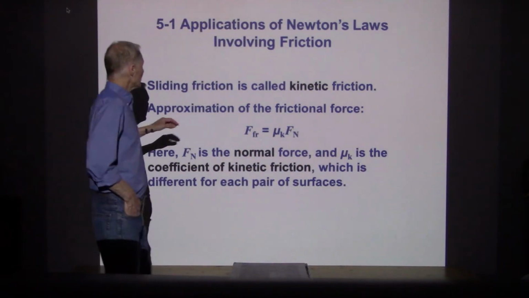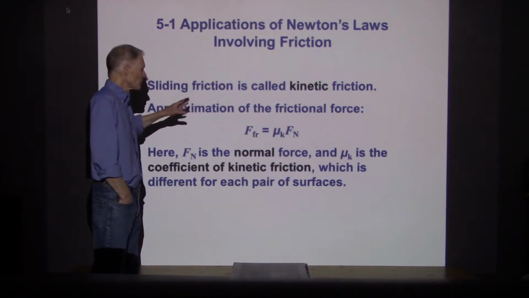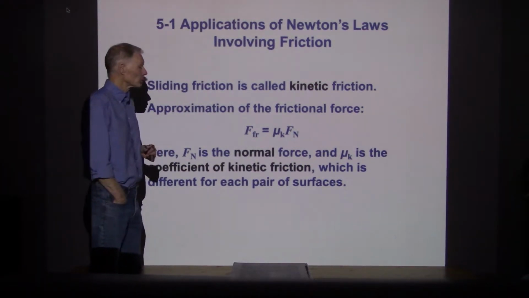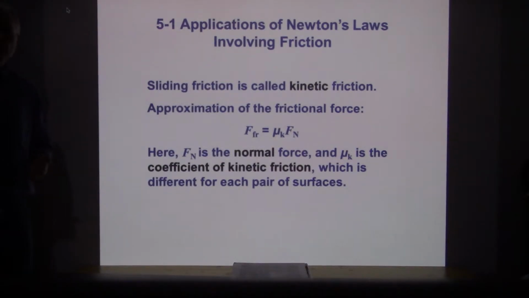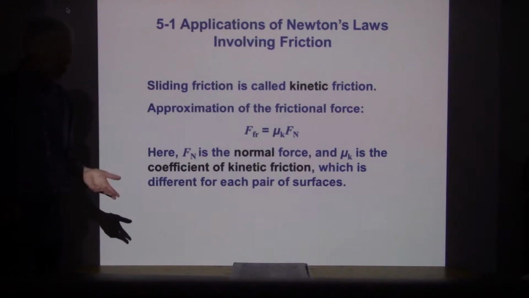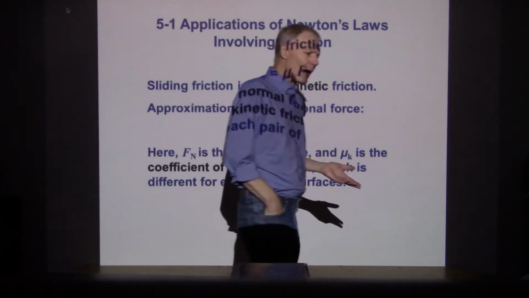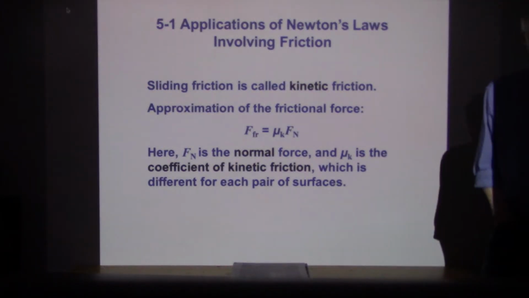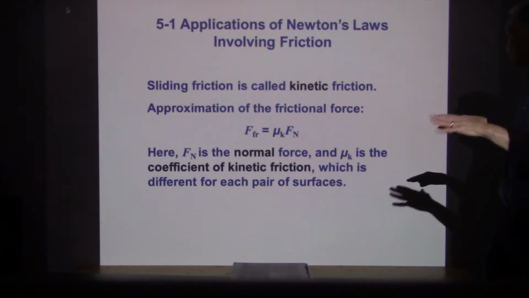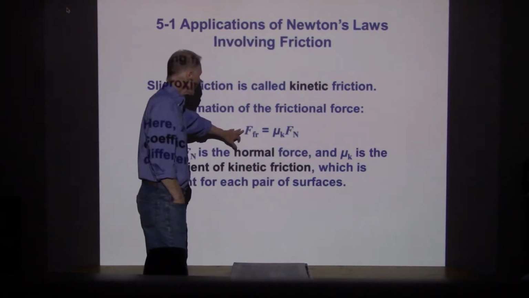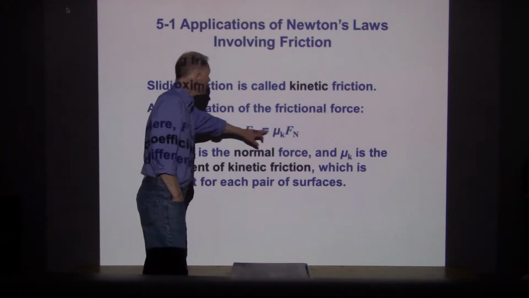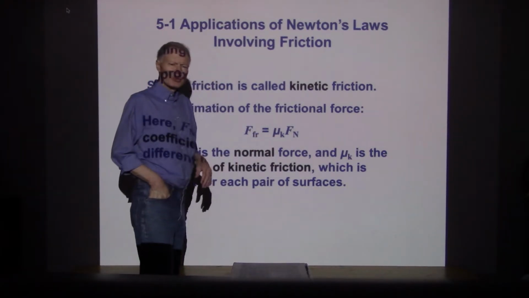Now, the formula, this is an approximation, it's a rough model that we use for friction, and it works reasonably well in a lot of situations. In lab, we've got a frictional force lab that we'll be taking a look at, and there we'll be able to go in and identify how this works. Now, what we say is that this sliding frictional force depends on the normal force.